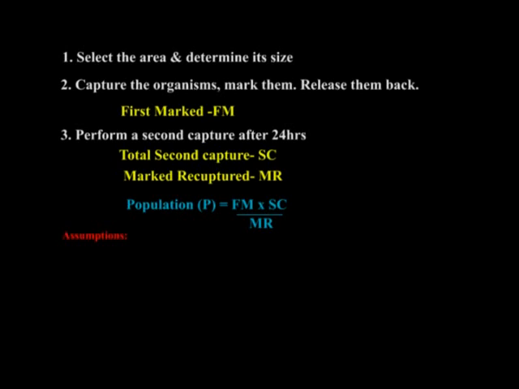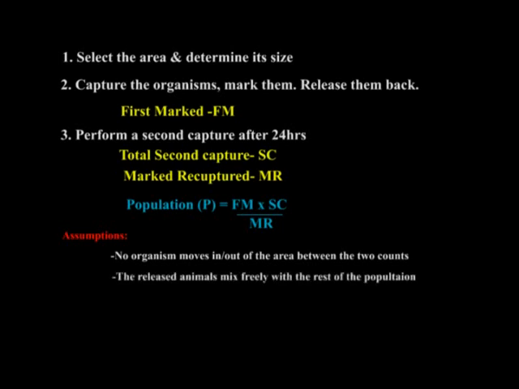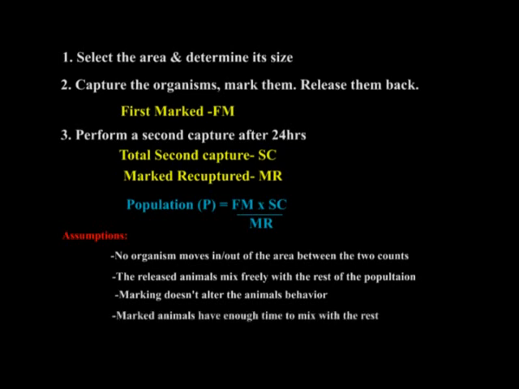Now, this method of capture-recapture makes several assumptions: that no organism moves in or out of the area between the two counts, the released animals mix freely with the remaining population, the mark does not alter the animal's behavior, the marked animals will have enough time to mix with the rest, and the population size does not vary during the study period. This method is suitable for highly mobile animals like insects, birds, small mammals, and fish.